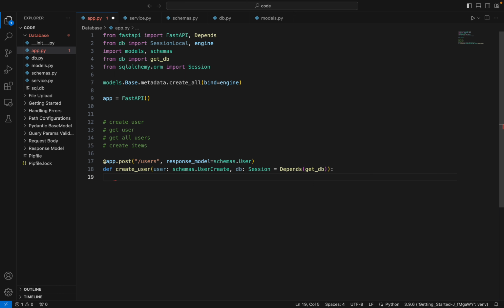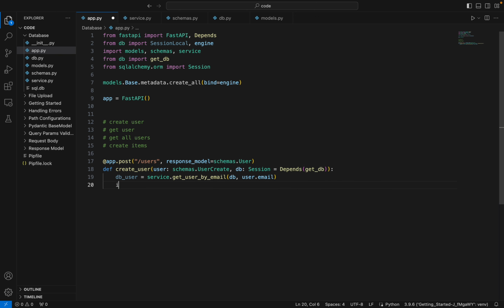And what I'll do is first of all, I'll try to check if that email ID already exists, right? Because we can't take the same email ID. So I'll import our service as well. I'll do service.get_user_by_email, first we'll pass db, then I'll pass user.email.